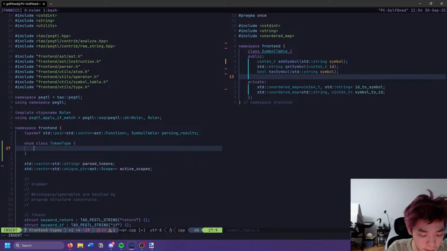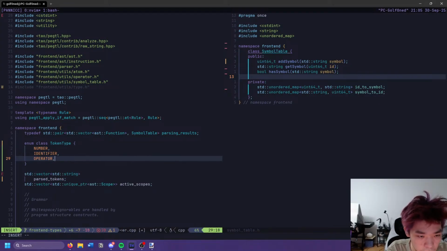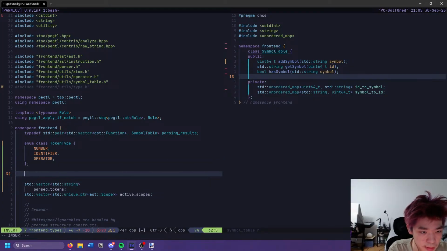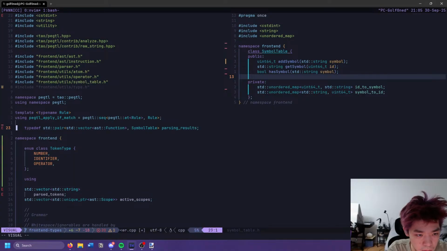We have number, literal, and then we have, oh wait, that's the same thing. Identifier, and then we have operator. So we can do that, and then using results.